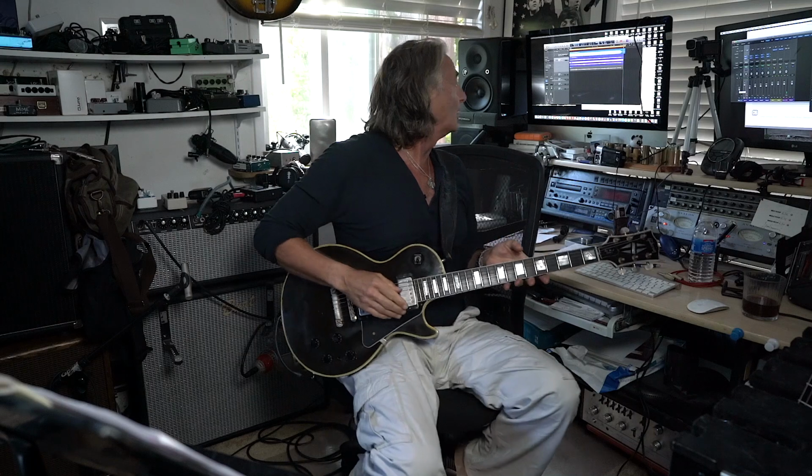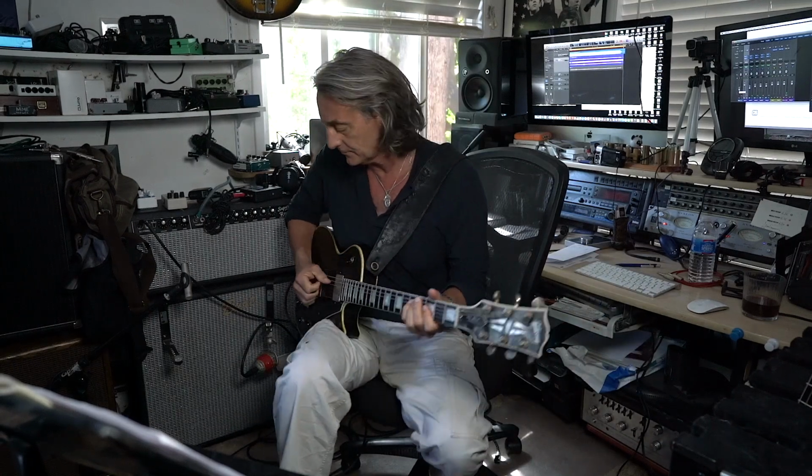Soul Magic is pretty much all in the key of G minor. It kind of sneaks around a couple other chords here and there, but pretty much it's in G natural minor because of the E flat. You're hearing the E flat chord. You wouldn't want to put an E natural, of course, and make it Dorian like a lot of guitar players might mistakenly do.